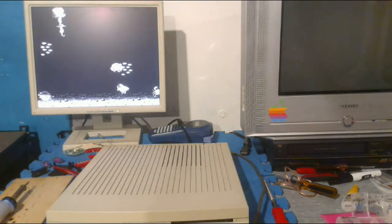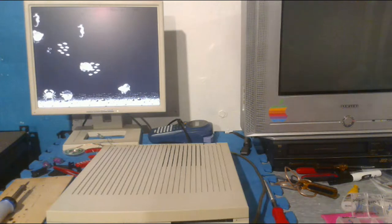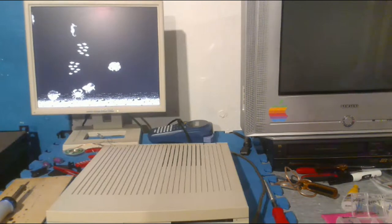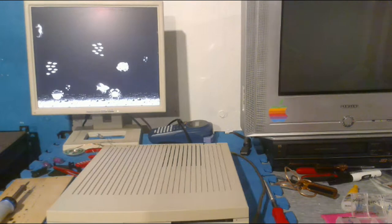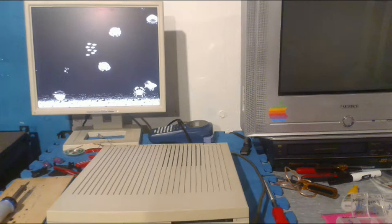What have I missed? Does the Mac II work? No, I actually gave up on it because I couldn't get the battery holder to fit. So Steve suggested we just do a Q&A instead. So the Mac II project has failed. I will have another attempt at it very soon.